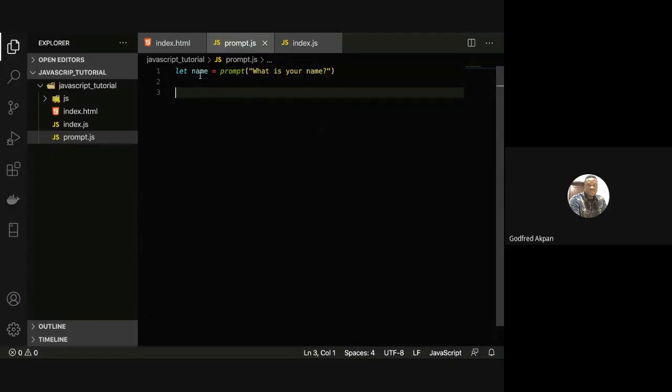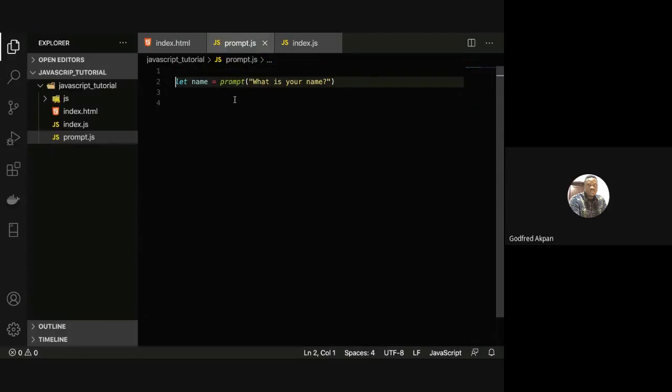Yeah, you can actually use a prompt as a variable. So whatever you get from this answer will be called name. Do you understand? You can use prompts as a variable, but you can't use alert, because the value that will be put there will be used as a value for this, which is name.